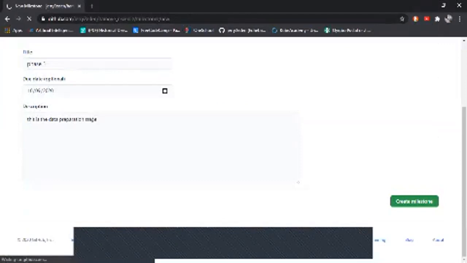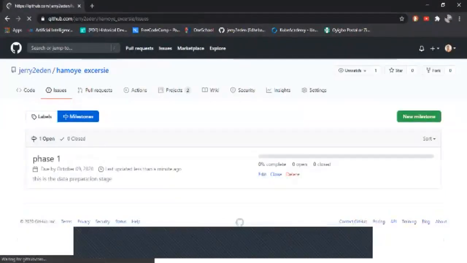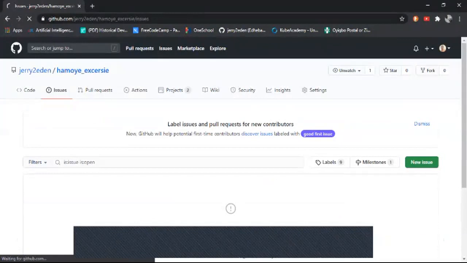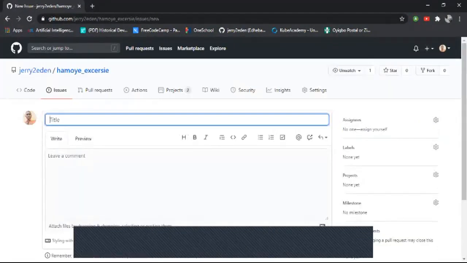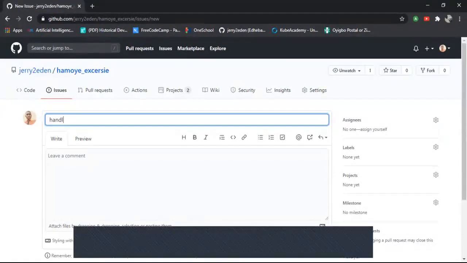So after doing this, I can now go back to issues and then create a new issue. So let's say my issue is handling missing data.